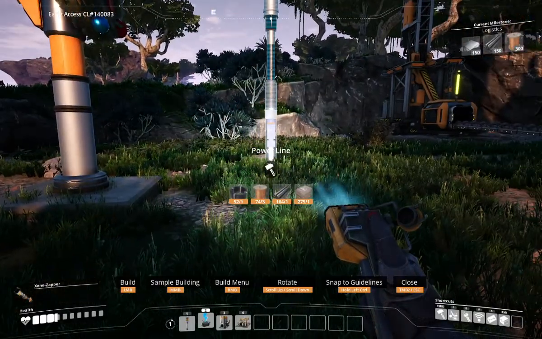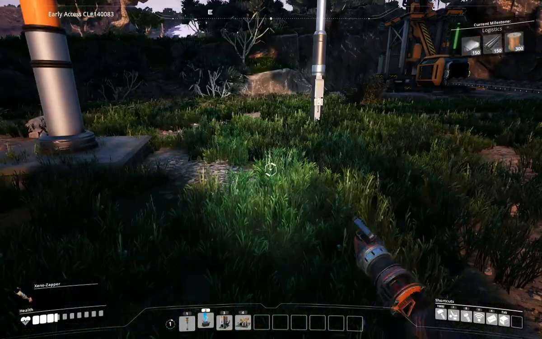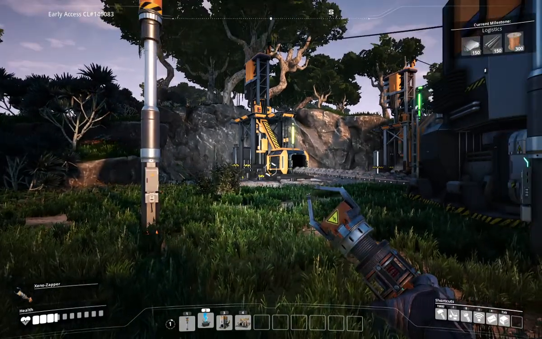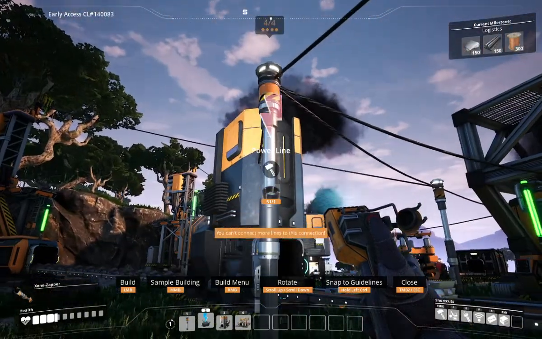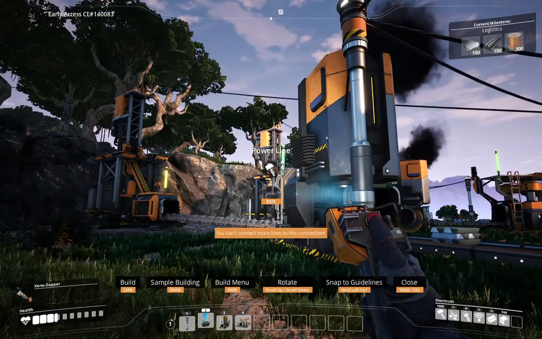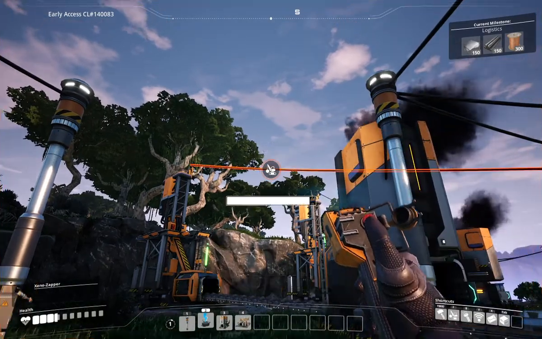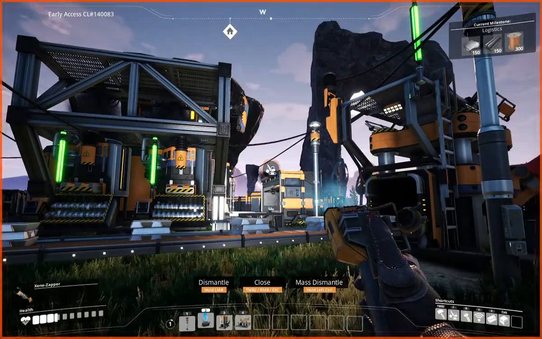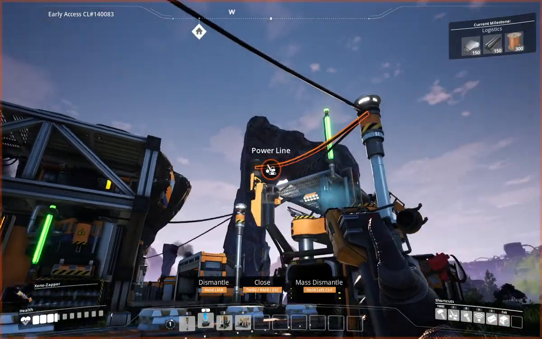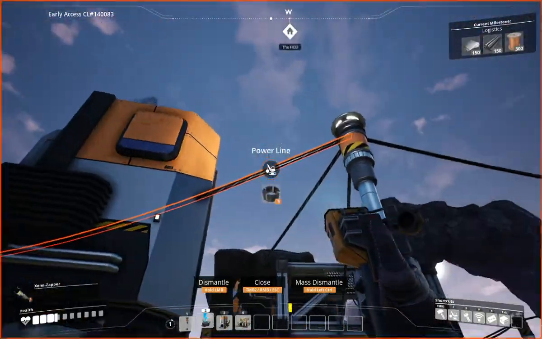Now, I will tell you this, they are kind of nice because you can run a power line in and a power line out. Or you can run whatever. You can hook it twice. You can actually hook it to two objects. So, now, don't need that. Where are you tied in at? You're tied in to that one, and you're tied into that one.